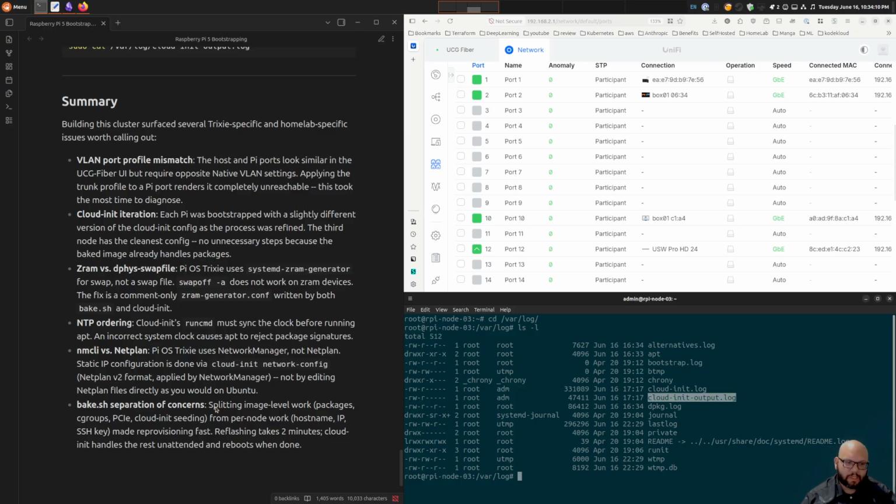The last one isn't necessarily a problem, more so just a summary: that bake.sh script that does the initial massaging of the image on a copied one. So in summary, that's all that I did, and some of the issues I had. I hope this is useful for someone.